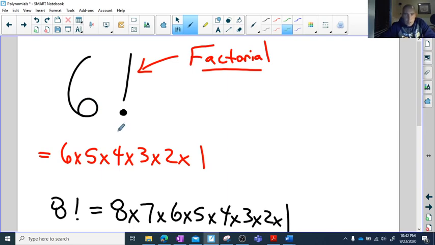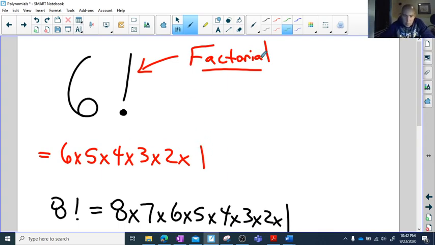And at the top of their lungs, someone yelled, "6!" Meaning the exclamation point meant the same thing that it did in an English passage. It was funny, but that's not what it means. It doesn't mean to put emphasis on the number 6. It means what you see below here.